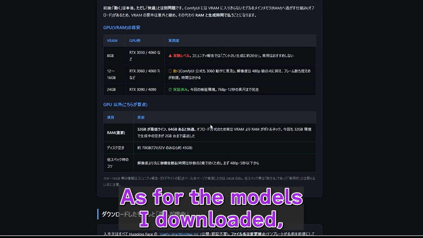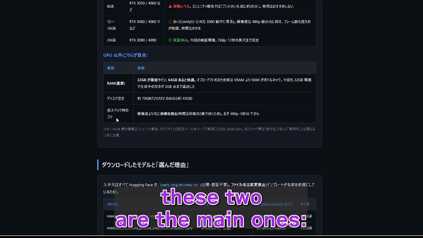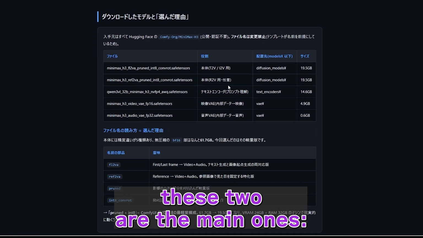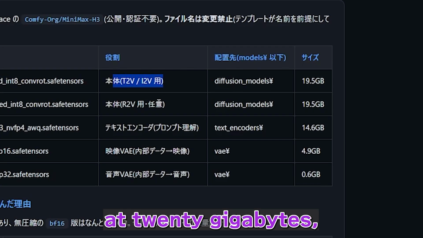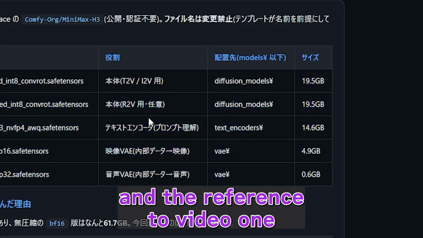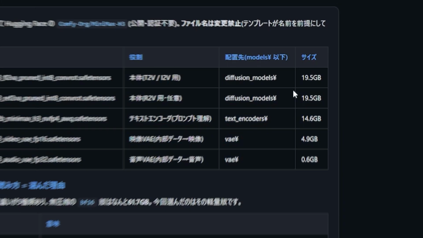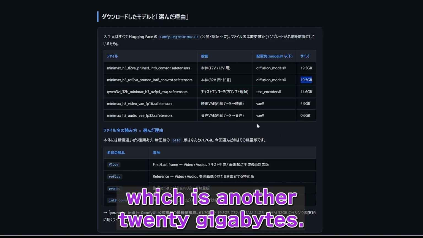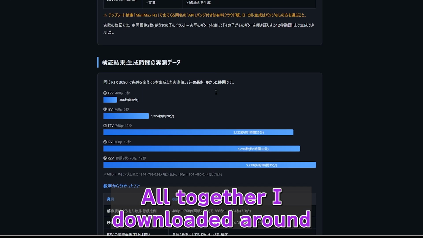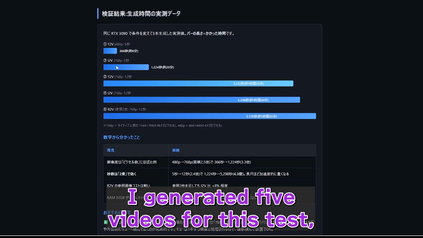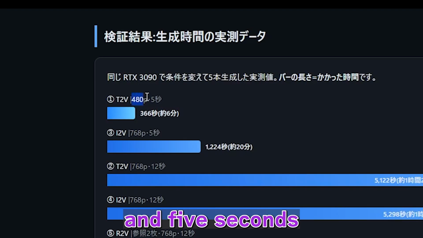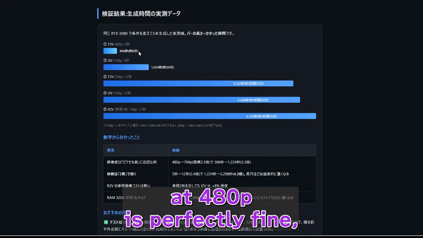So that's that. As for the models I downloaded, these two are the main ones. The text to video and image to video file at 20GB and the reference to video one, which is another 20GB. Altogether, I downloaded around 70GB. I generated 5 videos for this test, and 5 seconds at 480p is perfectly fine.